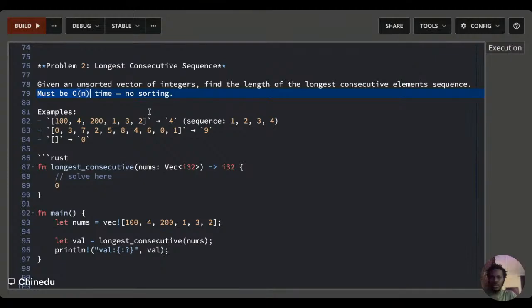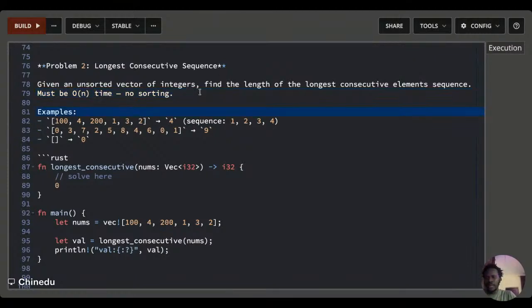And I forgot to mention the time complexity. This is something I always make a mistake of not doing, and I'm incredibly sorry for doing that. But I'll get back to the time and space complexity for everything at the end of the video. But basically, this question is saying that we should solve this in O(n), right?